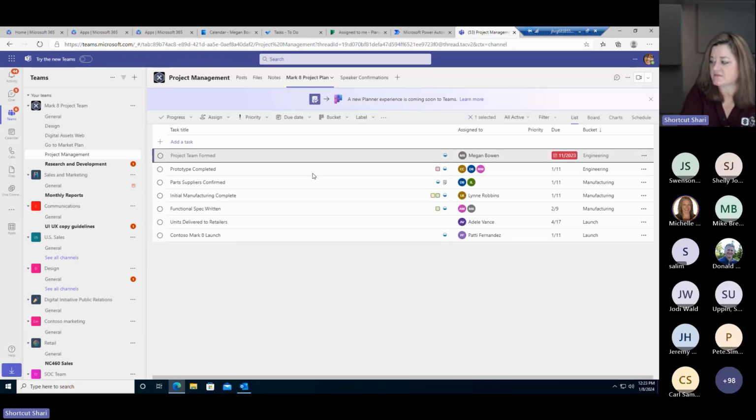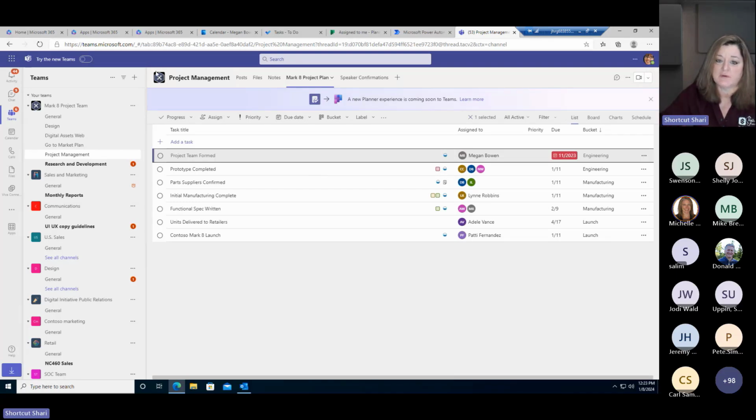You can't assign tasks from lists, right? No, not yet. It doesn't show up in To Do, but my understanding is it's supposed to. So again, highly requested, and we'll see when it happens, kind of like the personal plans. People have been asking for personal plans.